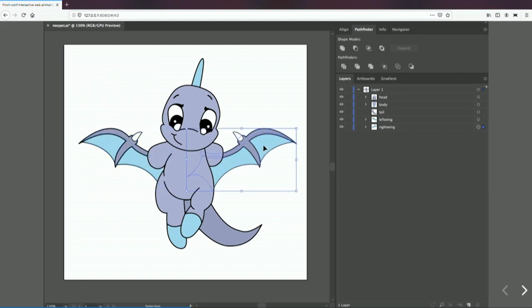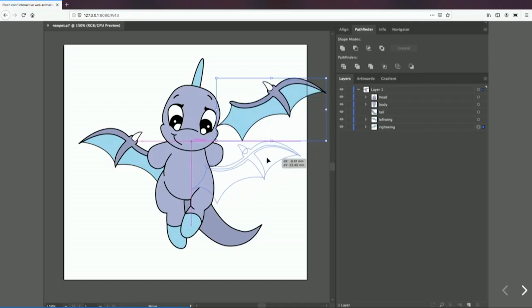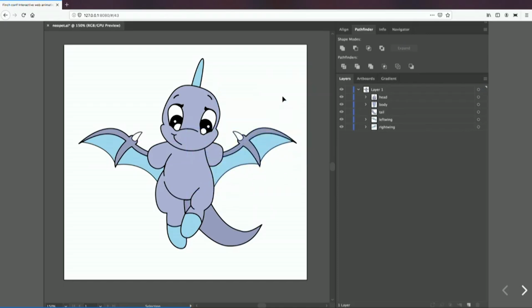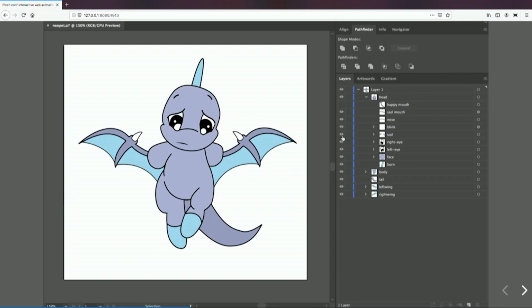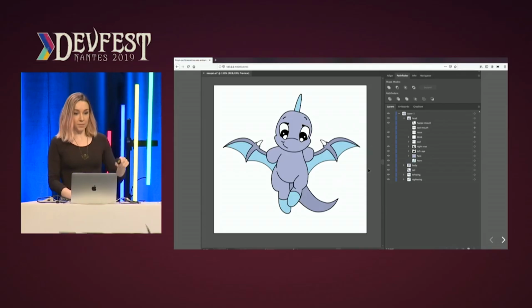But the wings, they've been drawn separately, so they're unconnected from the shapes that make up the body, and we can move them around. So anything that I might target separately in an SVG, I arrange in its own layer or group down the side there. And the white box is the artboard.